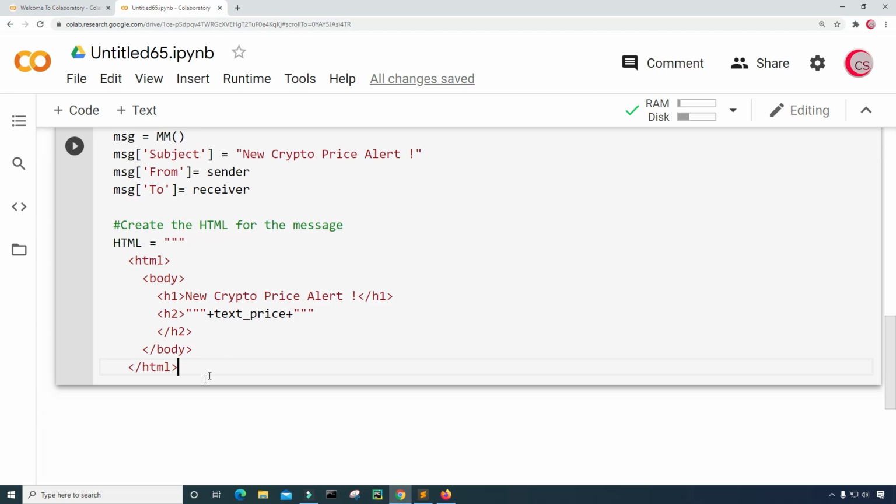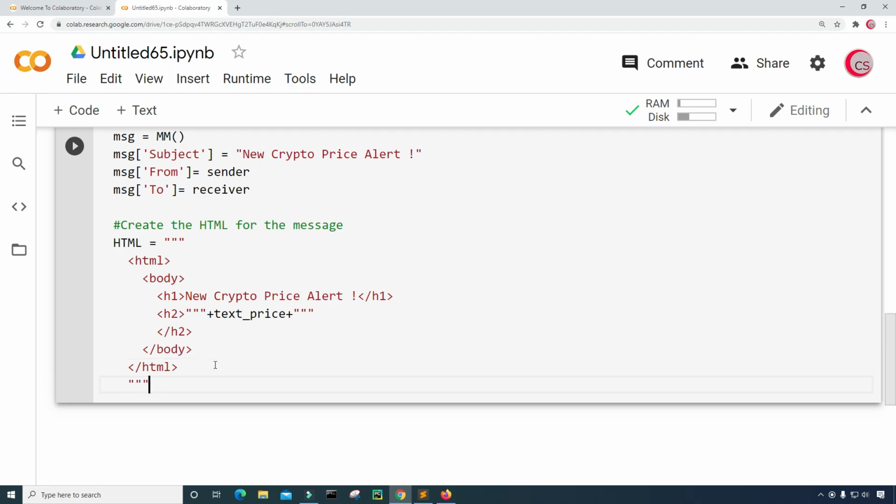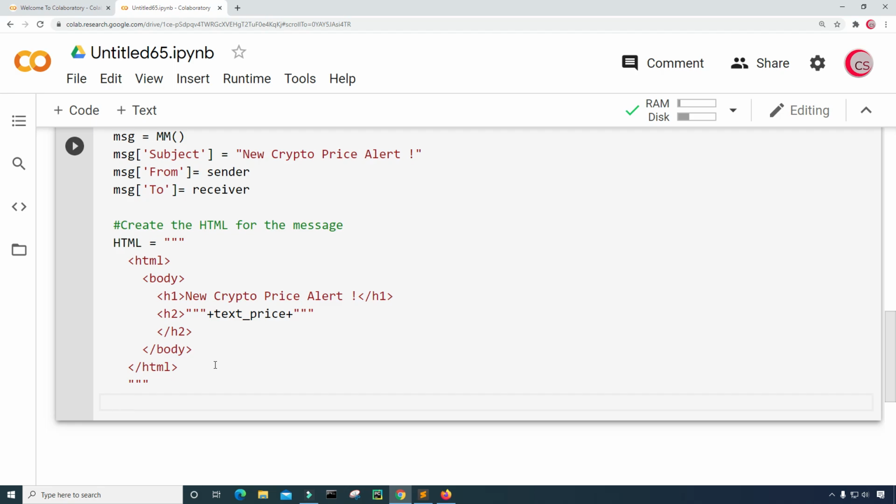Okay, so it looks a little weird, but this is the string that will contain the HTML, and then let's go ahead and just end it in the text, in the string. All right, so next I want to create a HTML MIME text object.